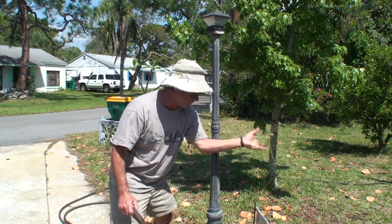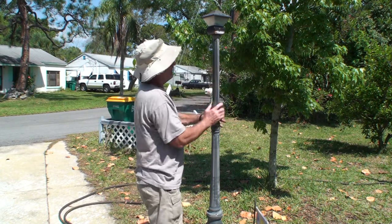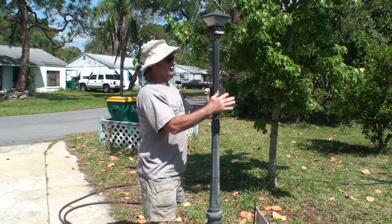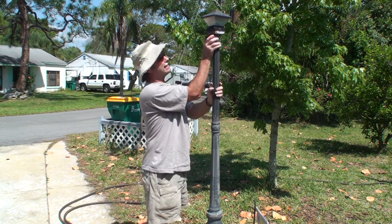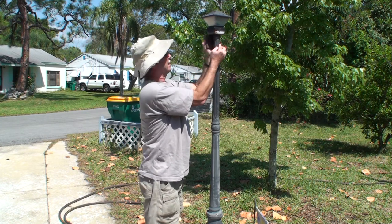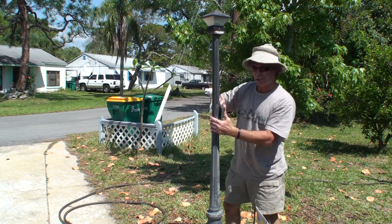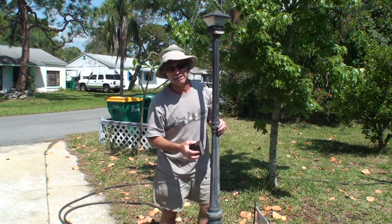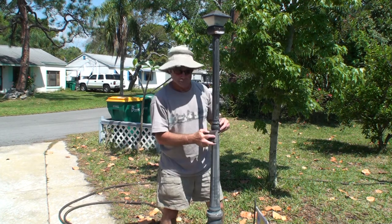I start by pulling the grass away from the base, because you don't want to be painting up against the grass. I take some sandpaper and give it a quick sanding just to get some of that oxidation off so the paint has a better chance of sticking. You don't get to do it every year. This is one of those steps that really doesn't take that long, but people always skip. And then they wonder why the paint job failed in 6 months.